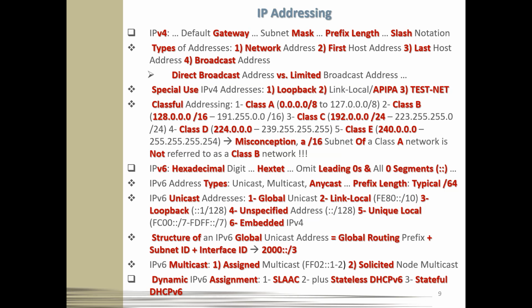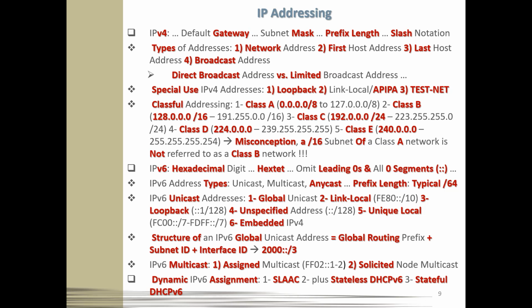The first option is SLAAC only, stateless address auto configuration. We call it SLAAC. With SLAAC only, the RA message is telling the device that I am everything you need, meaning that I have prefix length and default gateway for you. And this is RA option 1, SLAAC only, or the default setting.